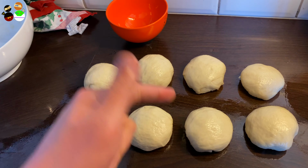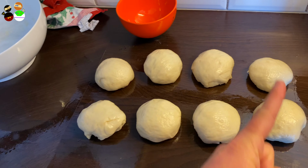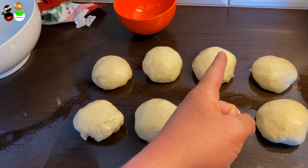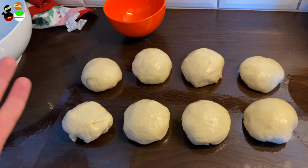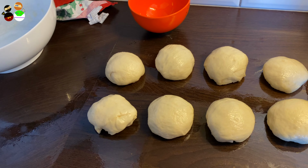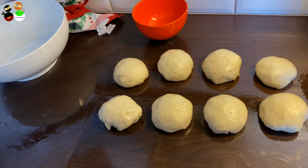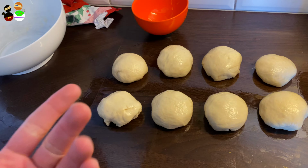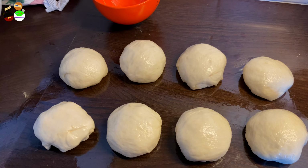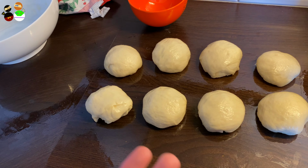So with the 500 grams of flour, you should be able to make at least 8 little breads. Each dough ball should be around 100 grams. The total weight of the dough that I came up with was 800 grams. So if you divide that into 100 grams each, it'll give you 8. So that's what we're gonna go for. But then again, you can just play with this and see where it fits your needs.